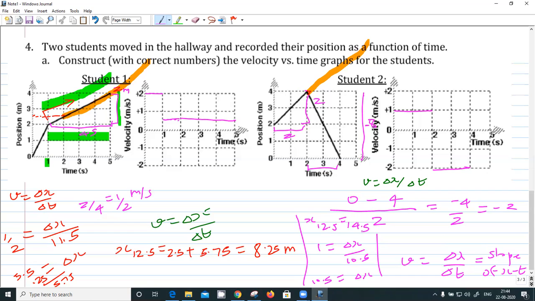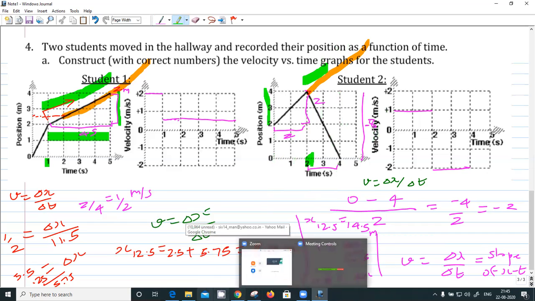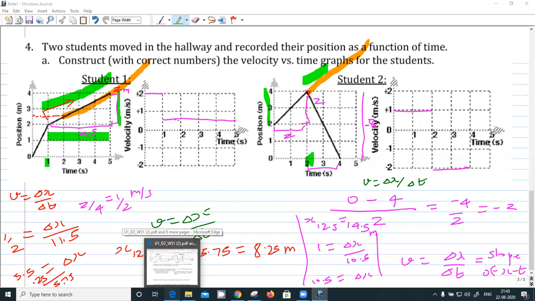Is that the answer? Yeah, it's 14.5. So you got it right, because I'm choosing from this point. I'm starting from here. So delta x from here, and delta t from here will be, already 2 seconds have gone. So it will be 10.5. So from this part I will get delta x as 10.5, and the delta x of this part is 4. So it's 14.5. Both of these are with student 2, even the second question.